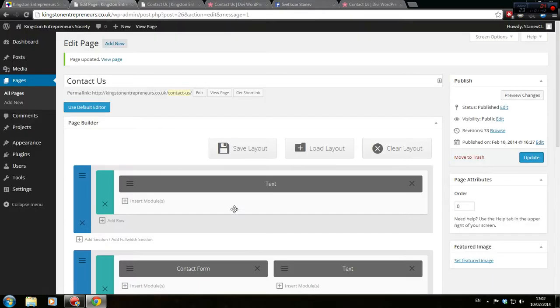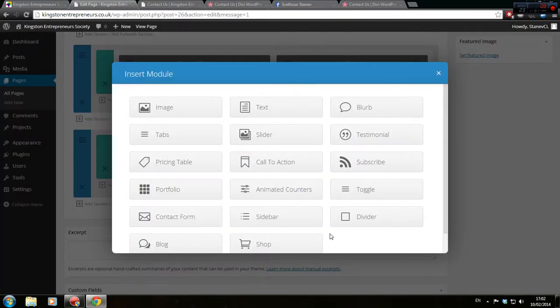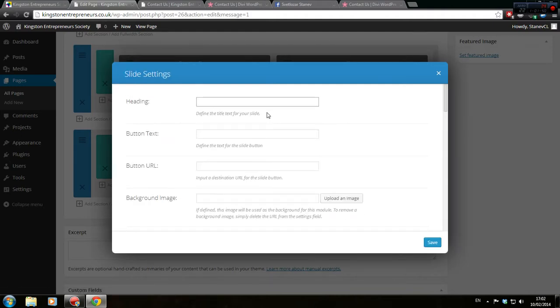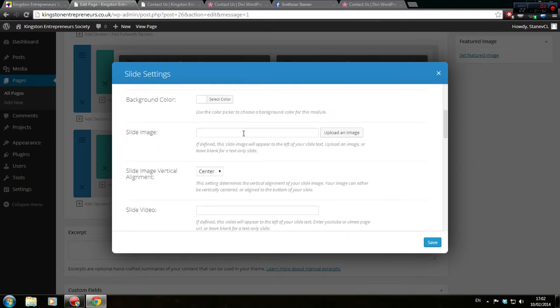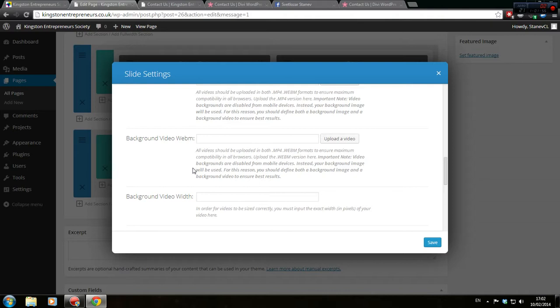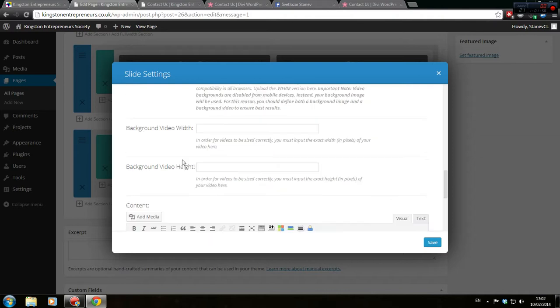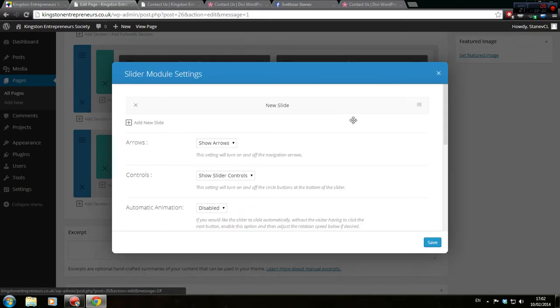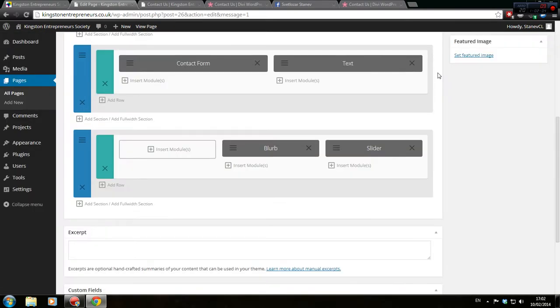About us, more information. And let's see. Slider, why not? We can add new slide. Heading button. But I'll have to add images for it. Video. So I can add a video even. That's nice. I'm not sure do they have any videos on YouTube.